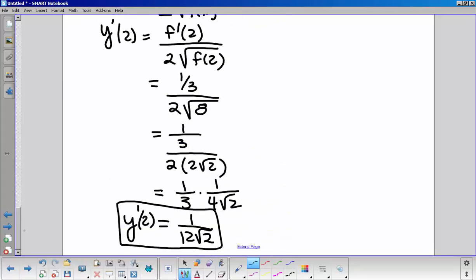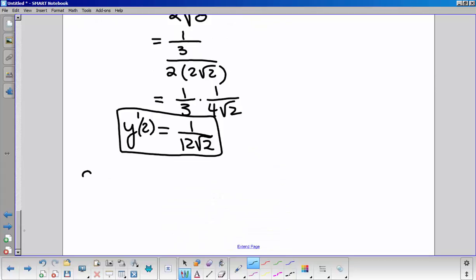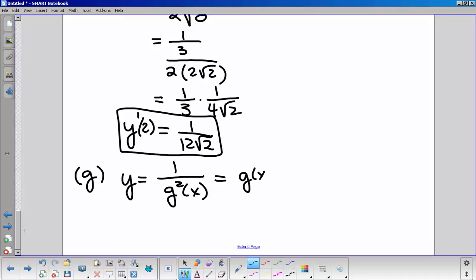Next one is g. What's g of x? g squared of x, 1 over g, like this? Yeah. What does that mean exponentially? That means I'm squaring g. So this is g of x to the negative 2, and we're evaluating it at 3. Okay, remember that for later, for 3.